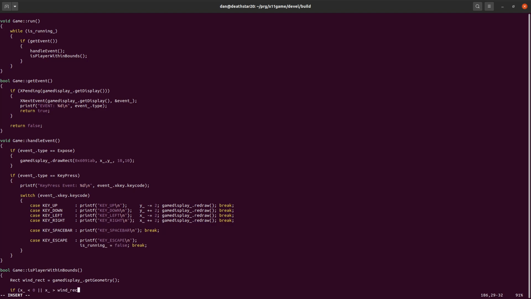Window rect, you know what, I'm going to get tired of typing that out. I can see it already. So for now, I'm just going to do W. This is a short function, I'm just going to call it W. If it's greater than W dot what? W dot width?